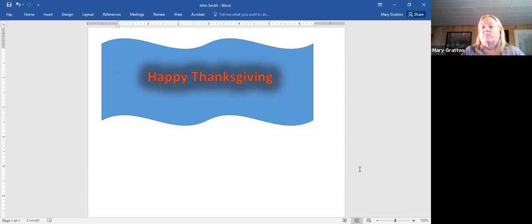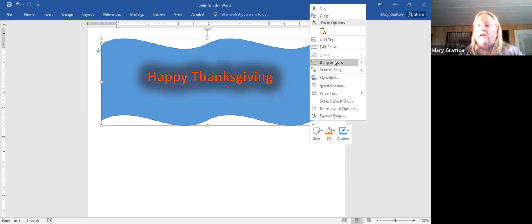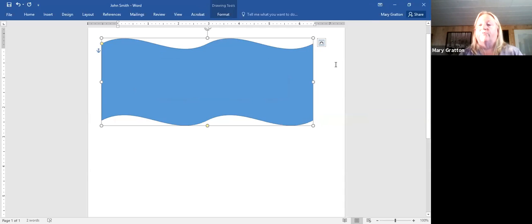If you know, and when you do things like that, depending on the order you would do, that's when you send it back or you send it forward. If I click this back on, you'll see that it's got send to the back, send backwards, send behind the text, bring to the front. If I chose bring to the front, now my text is gone. You don't see it. The banner's on top.